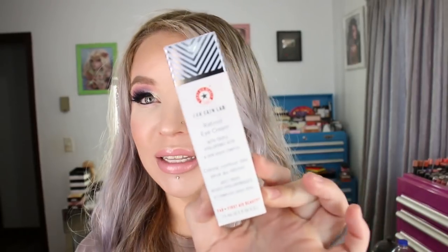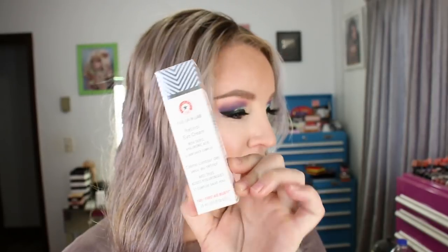A couple of repurchases. This is my third little tube of the First Aid Beauty Retinol Eye Cream. I'm just at the tail end of my second bottle. This is one of the only retinol products I've found that the skin around my eyes can tolerate. It's not hydrating enough for my liking so I layer it — I put this down first as a treatment and then lay a heavy eye cream on top. But I really like it because it's one of the only retinols I've been able to use all the way around my eyes without irritation.